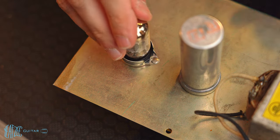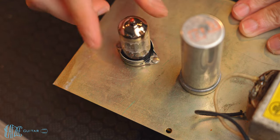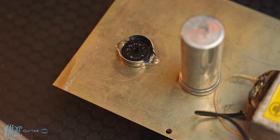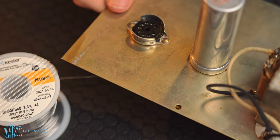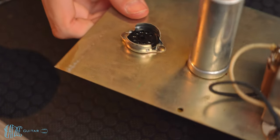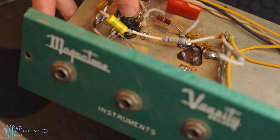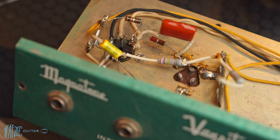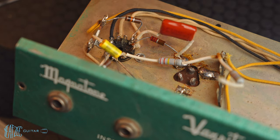Try one more time. Okay, I feel pretty good about that. I think that is a good fix. I don't see why that would be a problem. I know a lot of people probably just swap the socket, but I fail to see why what I just did would be bad. I'm pretty happy with that, to be honest. So I am going to go ahead and treat that like just another pin, solder the components to it, and I guess that will be this video.